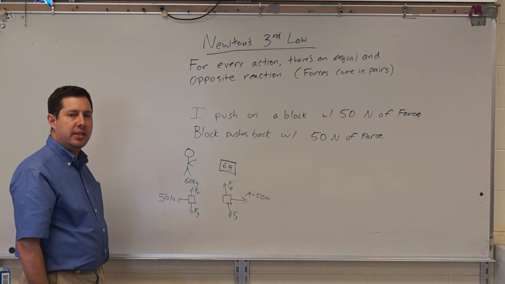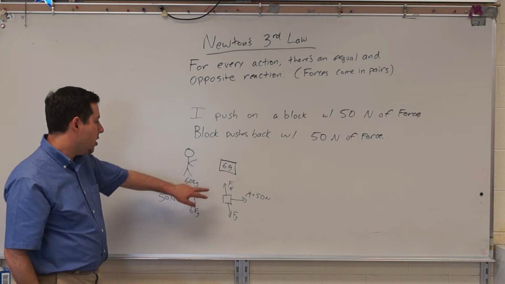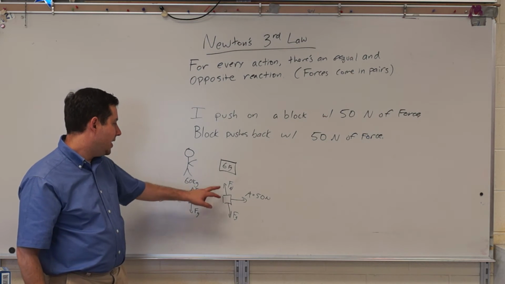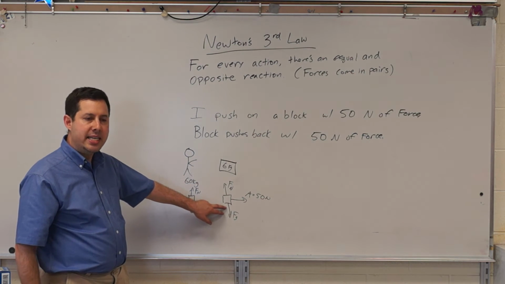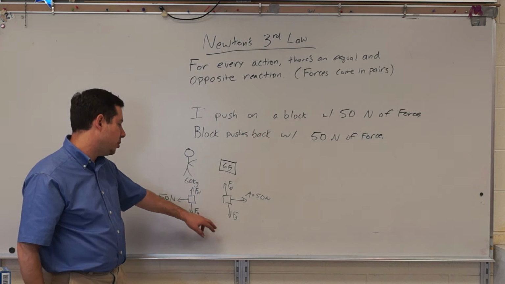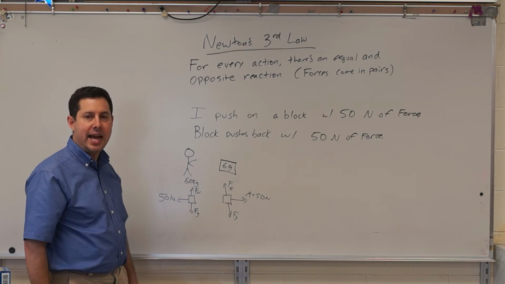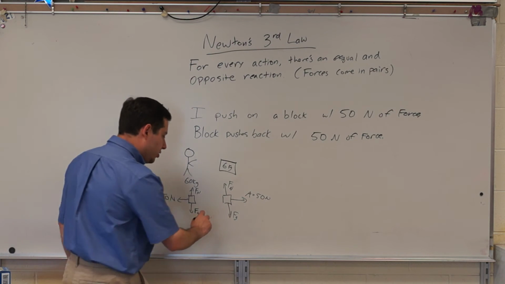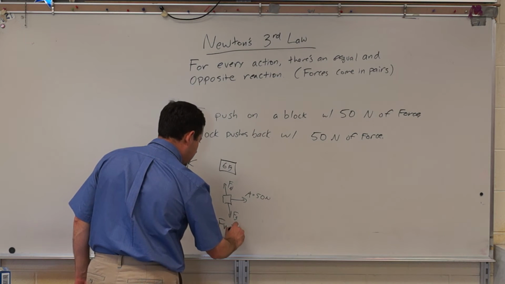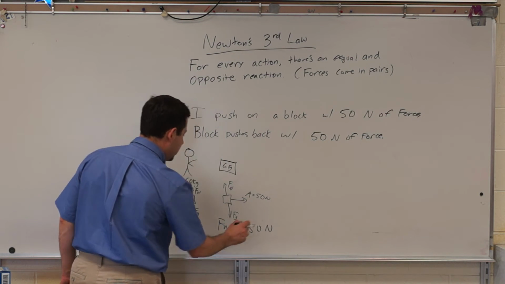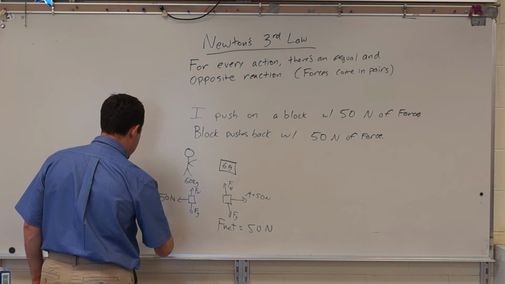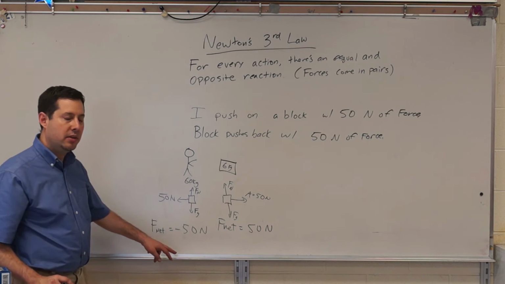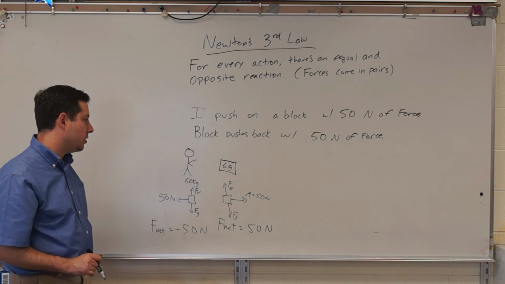Now, if we think about this in terms of Newton's third law, we know that the total of all these forces is your net force. In this case, the block is not accelerating off the table. It's going to stay on the tabletop. So this weight and the normal force exactly cancel each other out. Similarly, this weight and this normal force cancel each other out. So both objects have a net force of 50 newtons. This one was to the right. The net force on you, I'm going to put a negative in here, is to the left. So in equal and opposite directions.